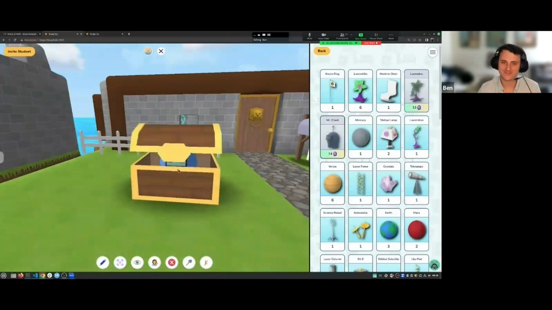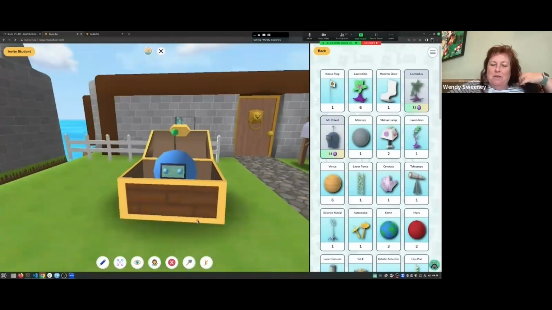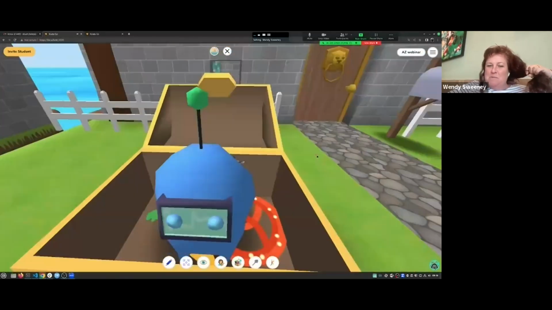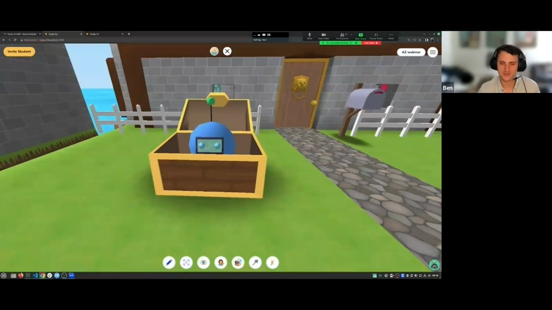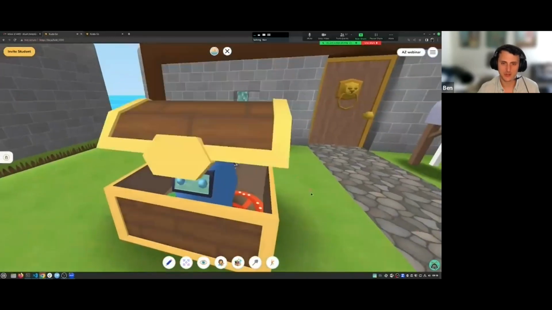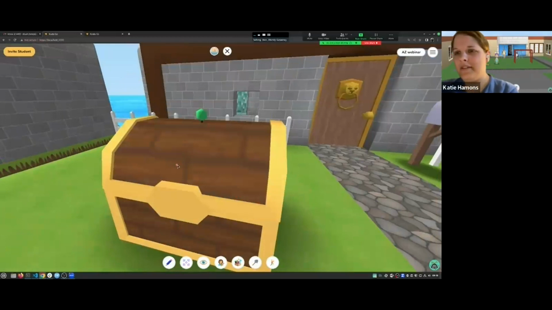Ben? Yep. Can we get a gem button in there where they can open it up and there's a certain number of gems and they automatically get gems? That's a cool idea. I think we can probably do this with the action zone, which I'm going to show right now. It could be like a gift present that they can click on and it opens and gives them the gems. Yeah, like an actual pirate treasure.